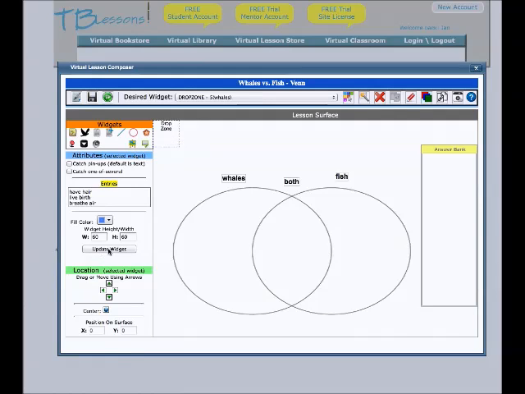I'll show you. Update widget. That's too small to have all those words in it. So we're going to change the size of this to 130 wide, 150 high. Update the widget, and now that's a pretty good size.